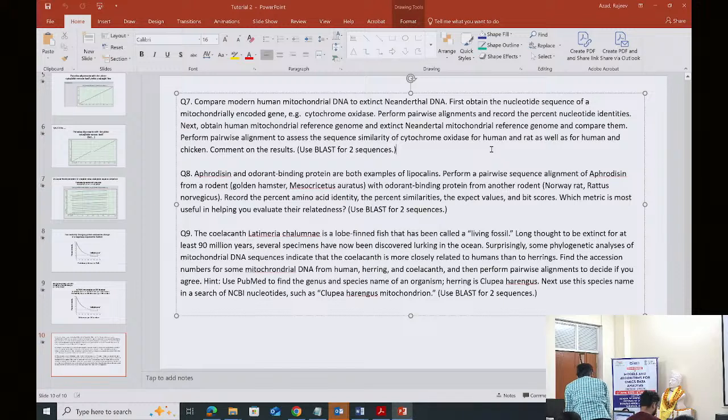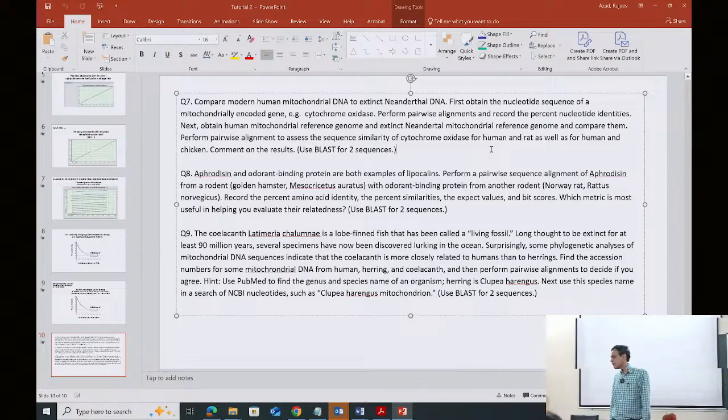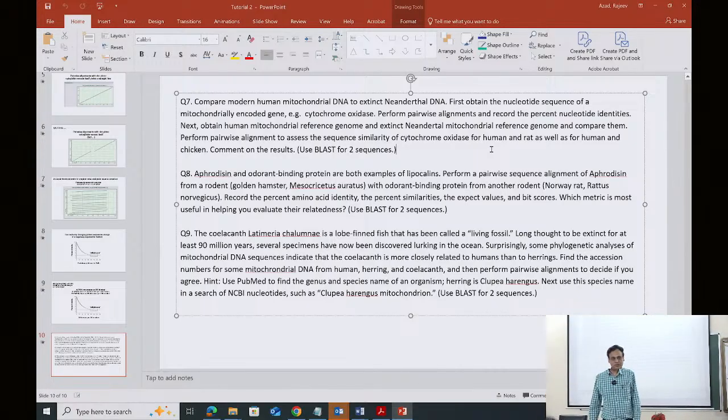Why is it taking so much time? Okay, this is complete. This one is rat. This is COX1, mitochondrial CO1. Select Homo sapiens also. COX1. Then compare.